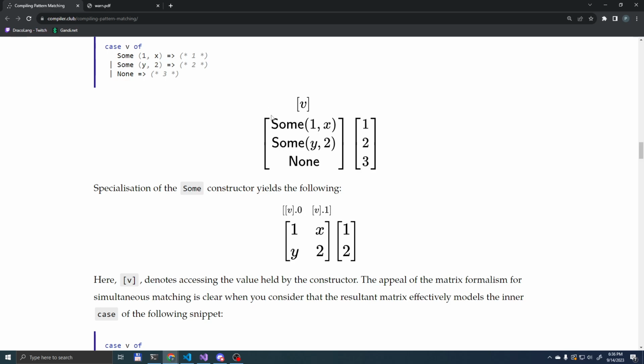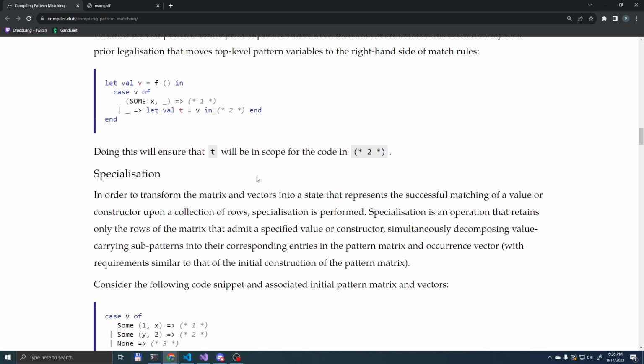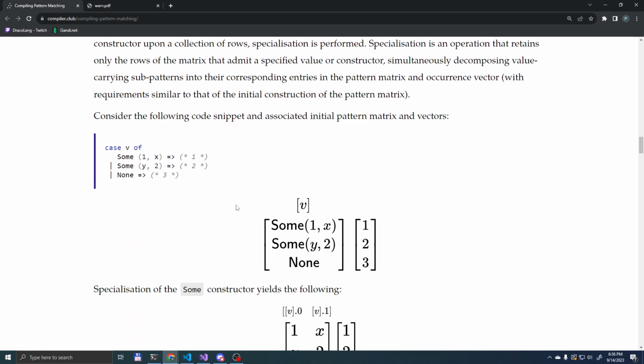So this column represents the first element in the sum constructor, it would be indexed as accessing v.0, and the second column, which is the second element in the sum constructor, is indexed as v.1. So this is what we're going to do next, implement this specialization construct.